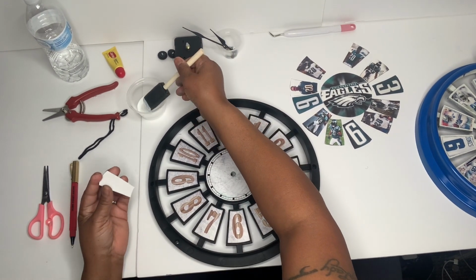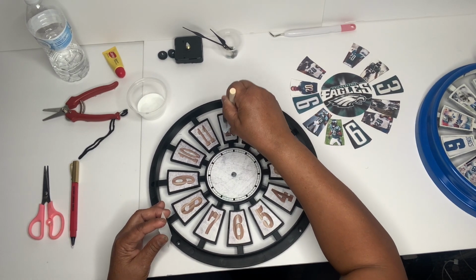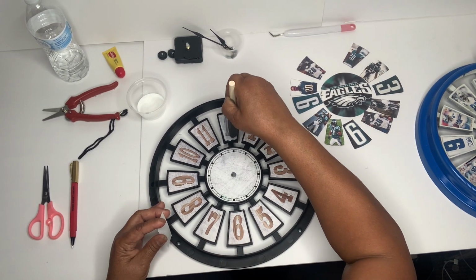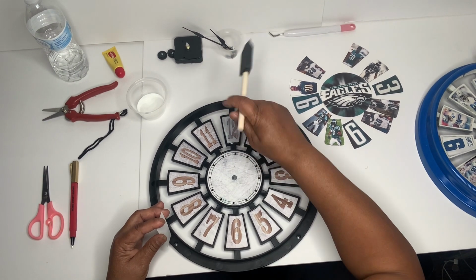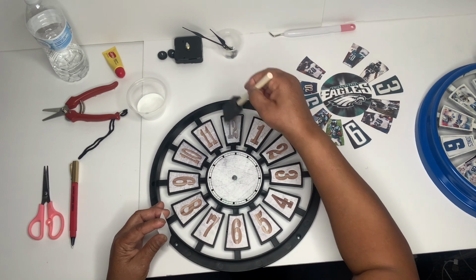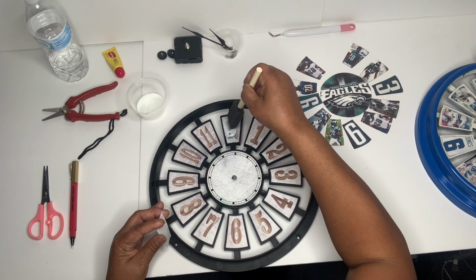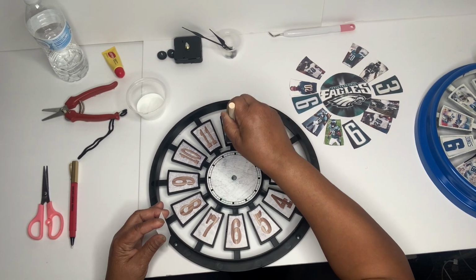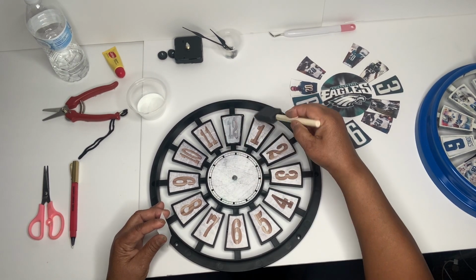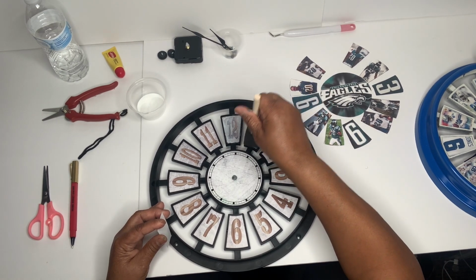So I'm going to start with my 12. I'm going to put some Mod Podge in here, because I don't want to be doing all that extra. And because it's just Mod Podge, even if you get it on the edge, it's no big deal. We're just going to put some Mod Podge on here. Mod Podge doesn't dry fast, so I'm just going to do a few at a time and stick these pictures in.